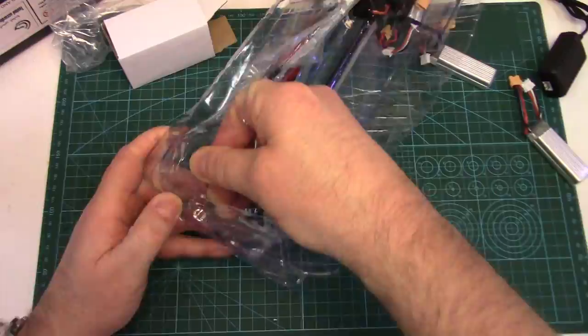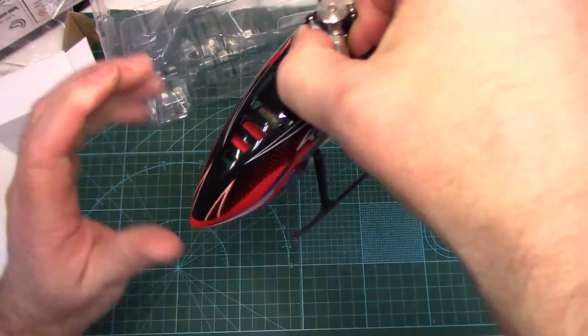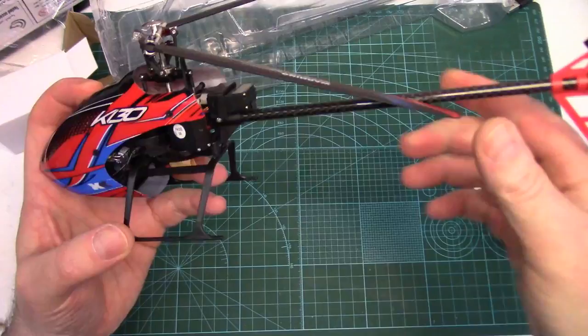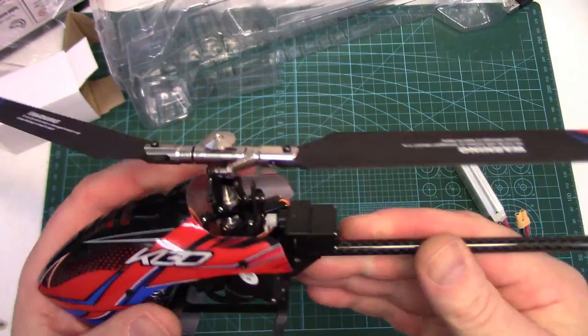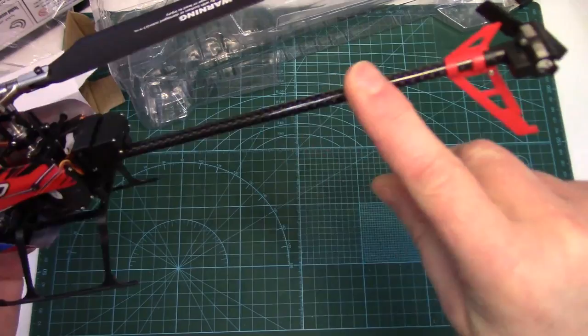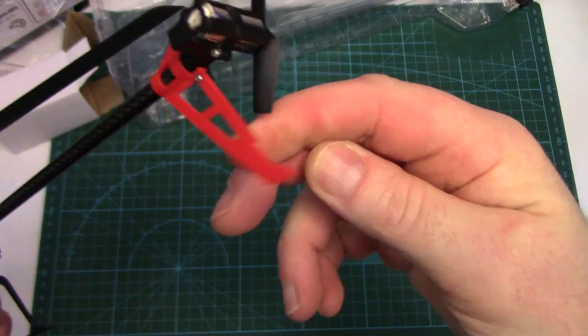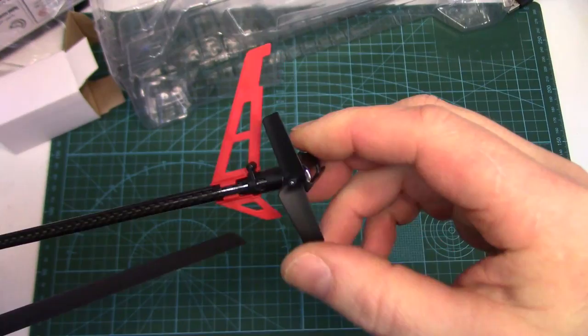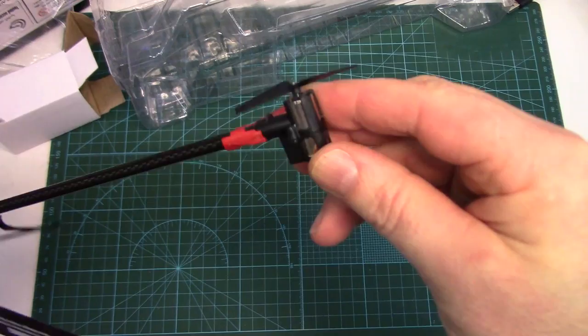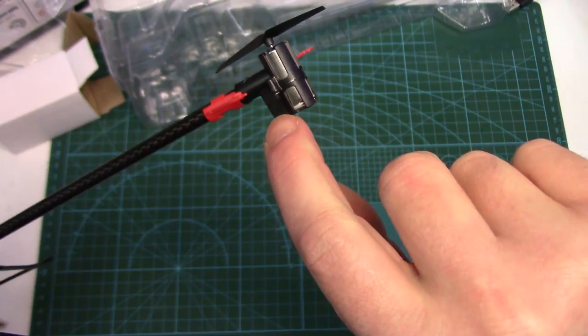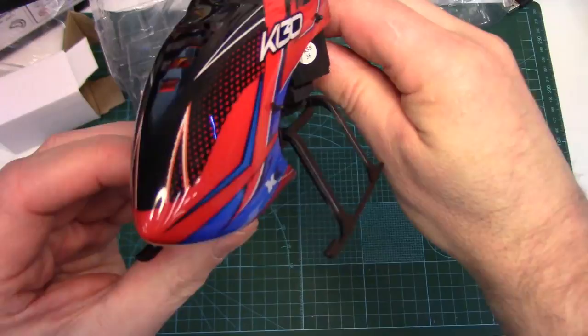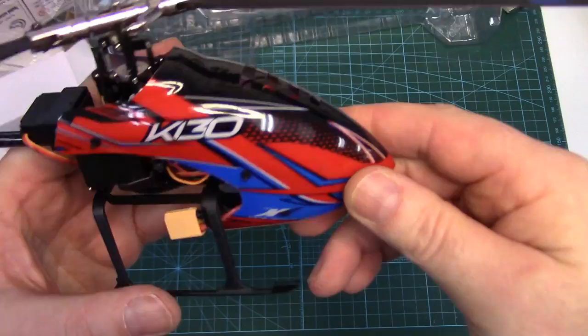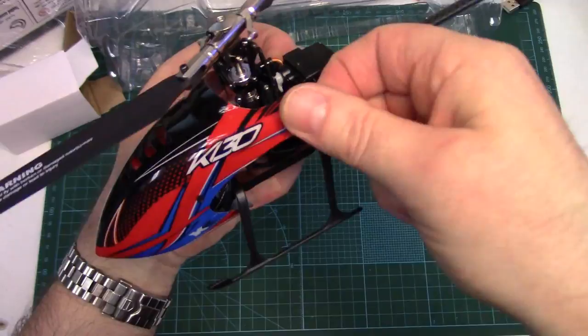Now the Heli itself. I think we might be calling this one the Spider-Man. I'll tell you right now, it's pretty decent looking right off the bat. Metal head. Metal swash plate even. Carbon fiber tail boom. Nice strong fin. Looks like it's going to be able to take quite a bit of abuse. Pretty beefy coreless tail motor. Direct drive, of course. All the wiring is nicely protected. It's inside this plastic housing. Definitely we'll consider this the Spider-Man.